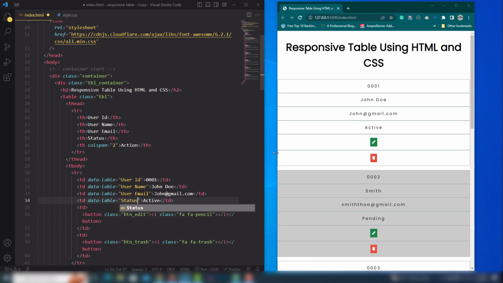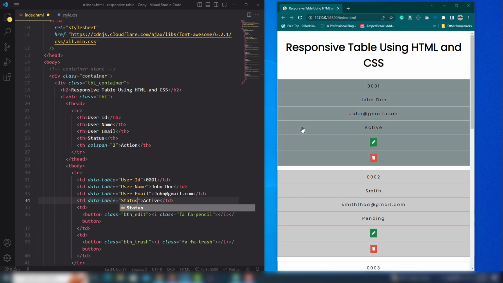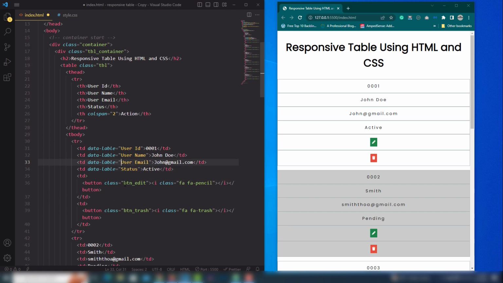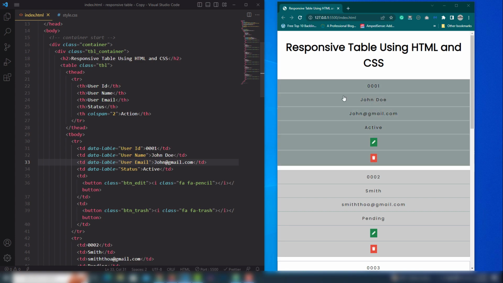So those texts will appear as a heading of the table, but those data will appear on the left side of the page. In a minute I'm going to show you. So I just use those data inside our single table.